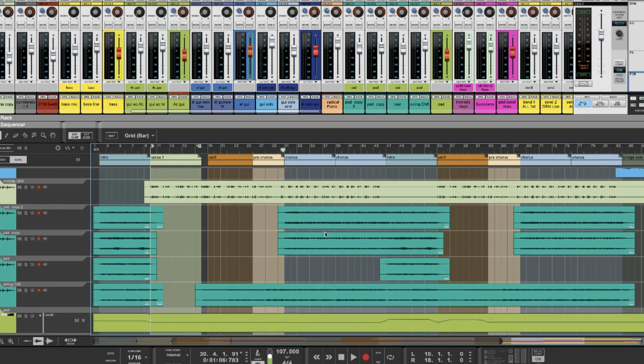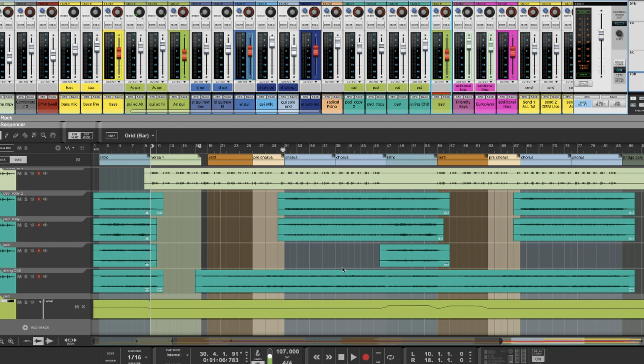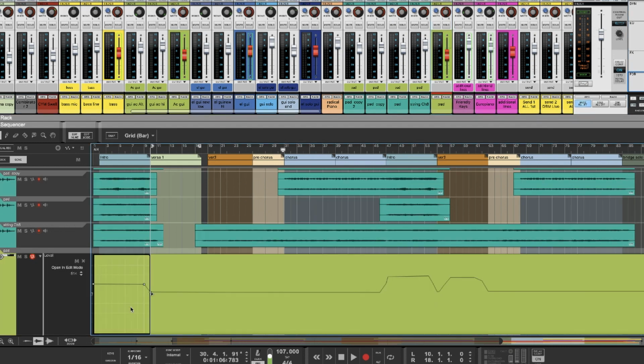This is an art, so the pad here. I am bringing the pad in at the beginning, and then bring it down in the intro here, in the second intro. Bring that up, and then a little down in the pre-chorus, because you heard there's a lot of instruments. Let's see. Bring it up. See?